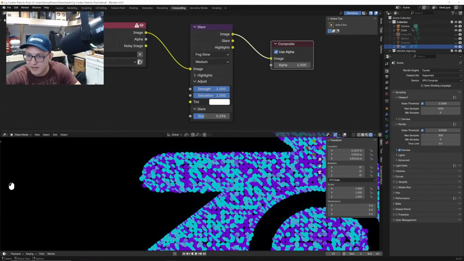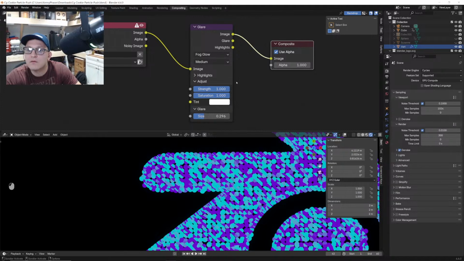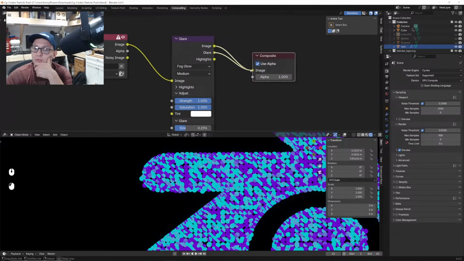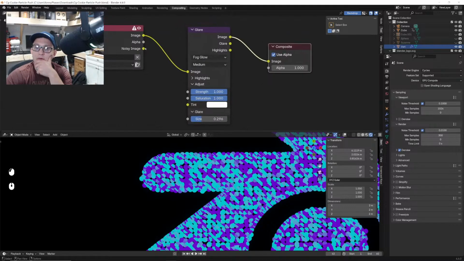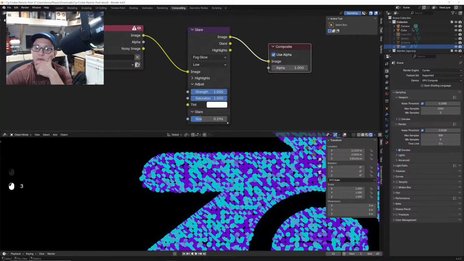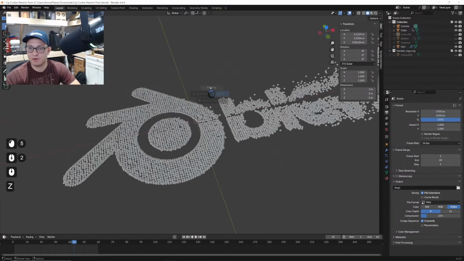I'm not sure why my compositor's not wanting to do, like, what? I don't know why it's not working, but it's just not. It should be. Weird. Okay. I don't know. Like, what's up, bro? Why are you doing this? There's always one thing I'm missing, but that's life, I guess. All right, either way, I'm pretty happy with the result.